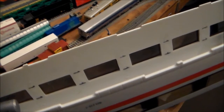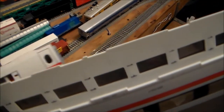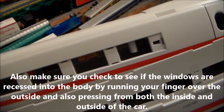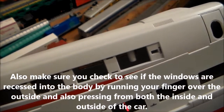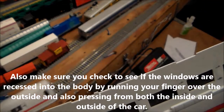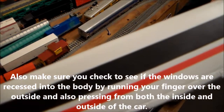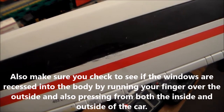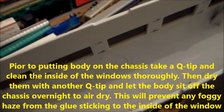You basically reinstall the window like you reinstall the first class window on the second class coach, and then if you guys can see, you take your Zap-A-Gap glue and you just put it on the tabs there. Now prior to putting the window back in, you have to put the Zap-A-Gap glue on the, see the white beams there? You have to put the Zap-A-Gap glue on those so it has extra binding, but don't put too much on there, because if you put too much, it's going to seep through and it'll look like that, but it doesn't really look that bad even on camera. So as long as you clean it up quick, but if you don't put too much down, then you don't have to worry about that.